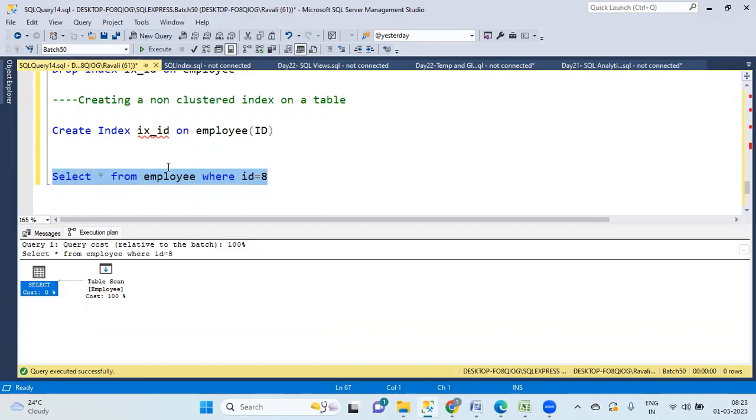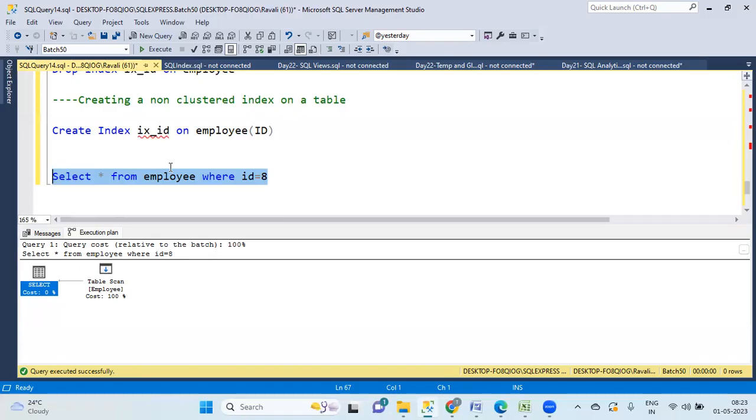When you create a non-clustered index, it creates a separate database object, a separate table called the index table, with all the IDs. Whenever you execute this query, first it goes to the index table and from there searches for 8.